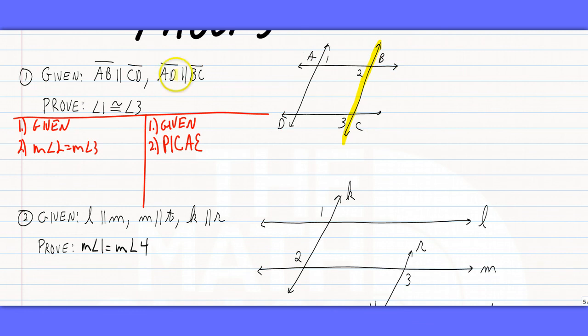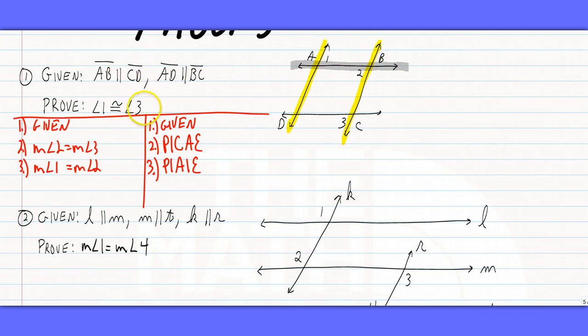The other part of the given says that AD is parallel to BC. So AD parallel to BC, I have markings on those two parallel lines, and then I'll use this line AB as the transversal. Now focusing on those lines, I see that now I have 1 and 2. They're in between the two parallel lines. They're on alternating sides. So I can identify them as alternate interior angles, and parallel implies alternate interior are equal. Specifically, then my statement would be to say that measure of angle 1 is equal to the measure of angle 2. So I've used both parts of the given.